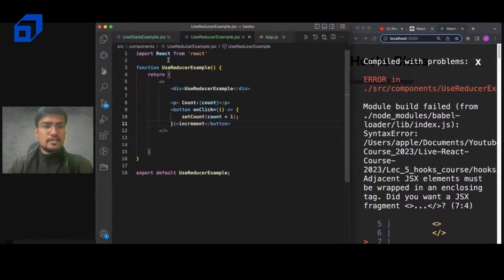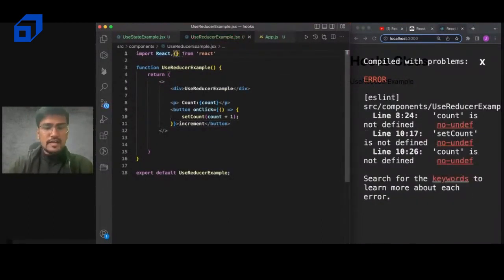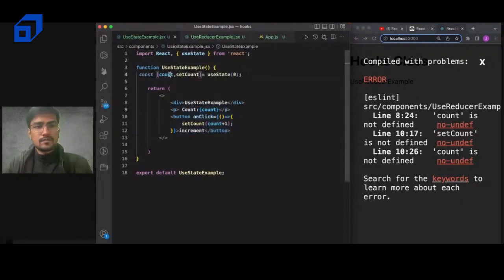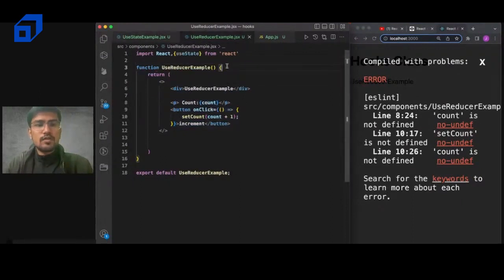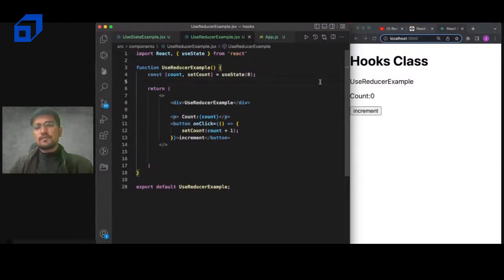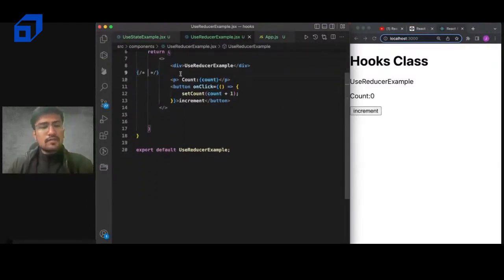So let's just do the same thing with useState, and then we will be able to understand how useReducer helps us do certain things. So now this was the code for our counter application.